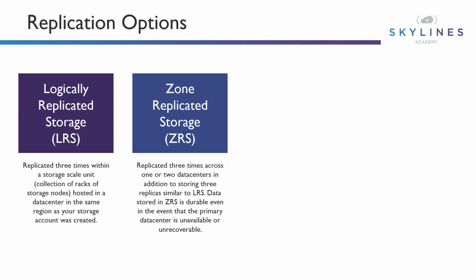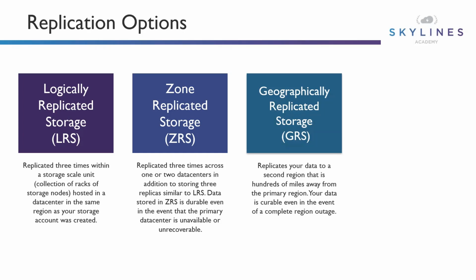The one that a lot of my customers who are ahead utilize is geographically replicated storage, particularly for database disks on SQL and things like that. If they have specific reasons, like, I really want to make sure that in the event of a complete outage of this region, I can recover that machine in another region. And I tell people a lot that there's always a lot of press whenever one of the big cloud providers has an outage to a region. If you do plan appropriately, it's not to say every application needs GRS, but where you have critical applications and you need to recover in another region, GRS is an option.